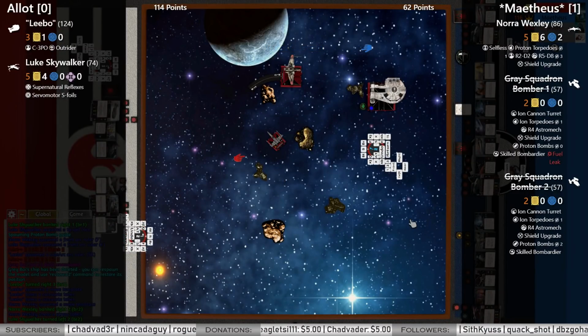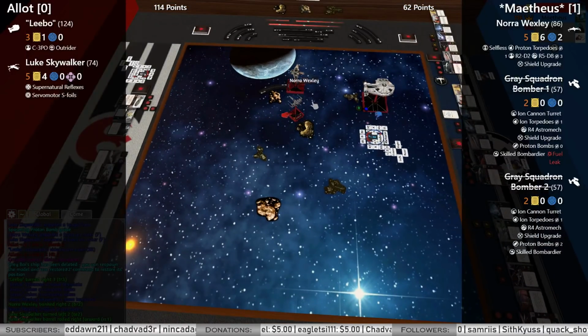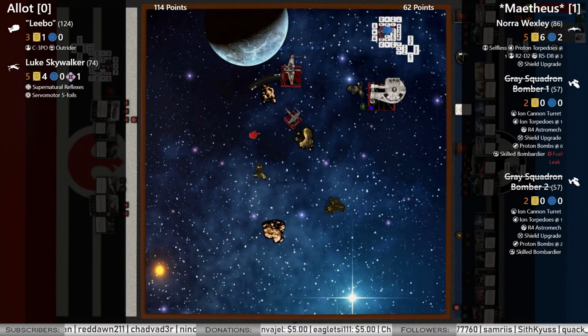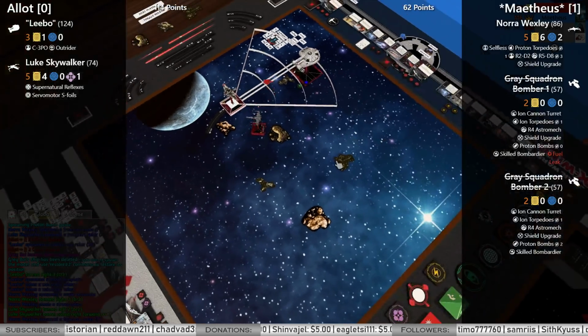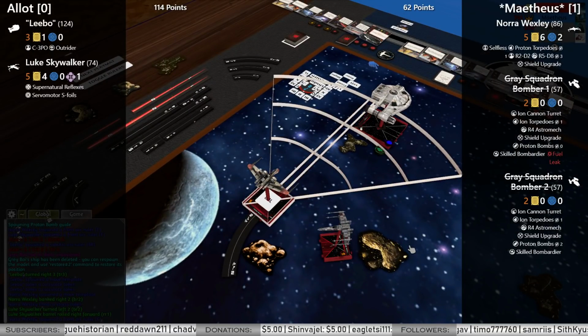Too hard out of Luke. Is he going to try and barrel roll? Yep, barrel rolls forward, gets into range 1. Doesn't have a target lock on Norra. Has 1 force point right now. Norra's going to shoot first. Range 3? Yep. Range 3.